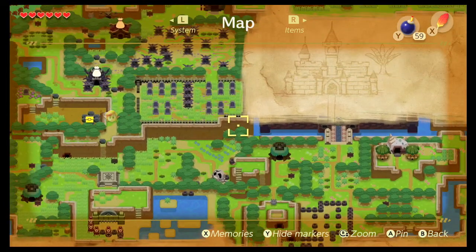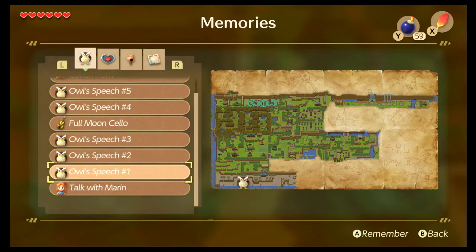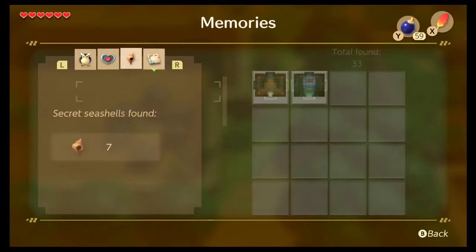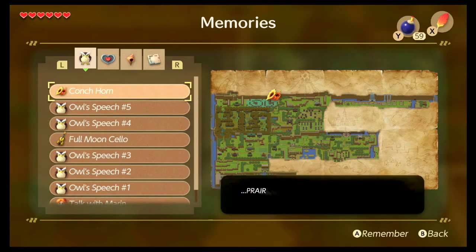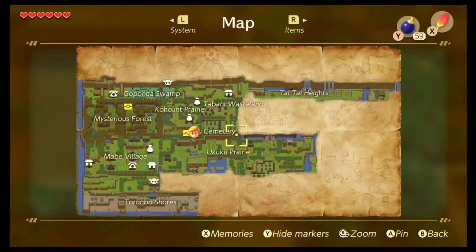Oh, by the way, while I'm here, you can hit X to go to your memories. These are all the times that you had a little cutscene. This shows you where the pieces of heart that you found are, your seashells, all the different dungeon chamber stones that you found. Like, see, this one's the conch horn that we got at the end of the Bottle Grotto. If you hit A to remember, it says prairie, the prairie is waiting. So, this is the owl speech. That can be pretty helpful if you don't remember where you're supposed to go.